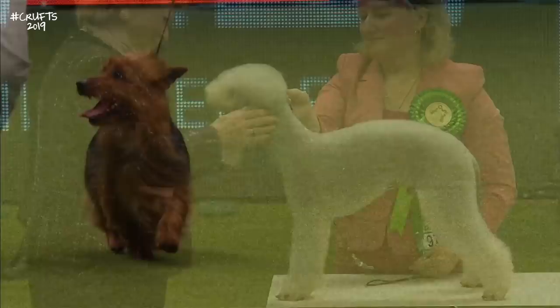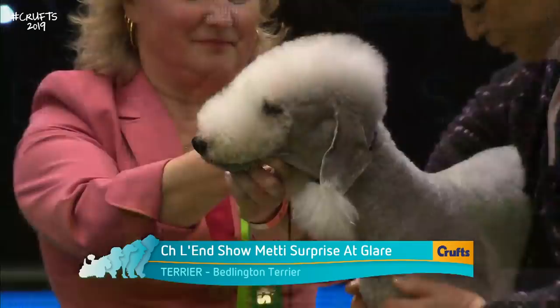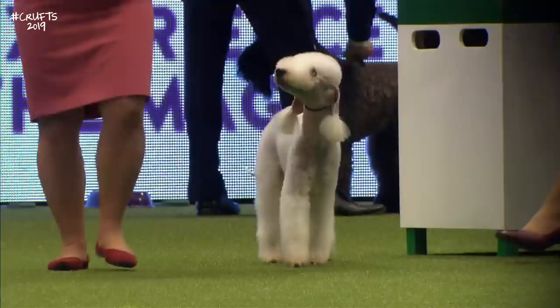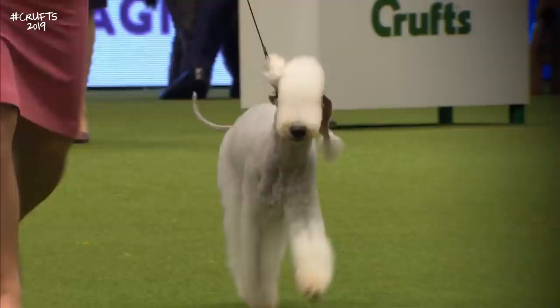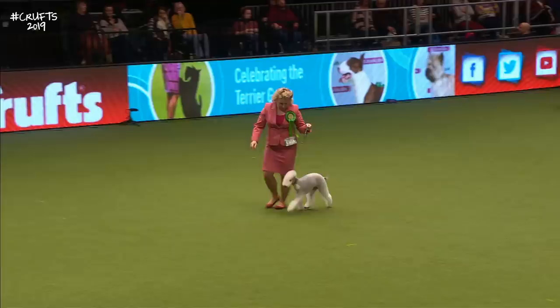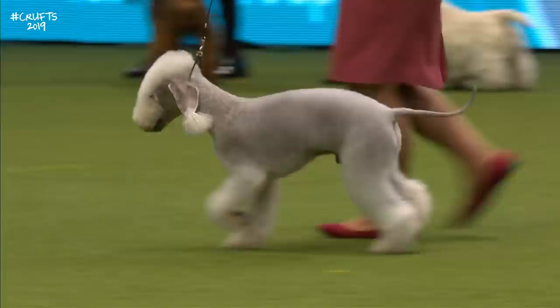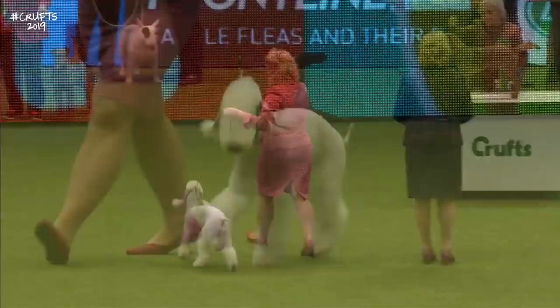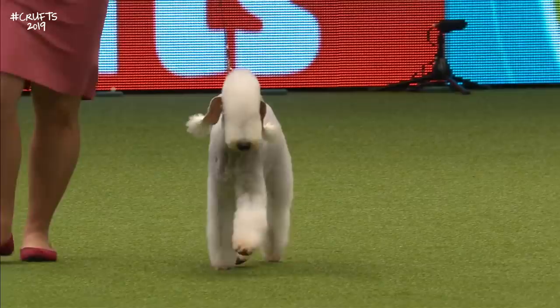This is the unmistakable Bedlington Terrier — this one has come from Russia, not from Bedlington at all, and the owner says it's the most beautiful and clever dog in the world. That coat is thick and almost linty to touch, standing out from the skin with a little twist on the longer hair, especially on the head and face. It needs a certain amount of trimming to get that really neat outline. Light, springy movement — tough little dog. Good in the house, makes a delightful family pet but quite capable of fending for himself. Frequently used in crosses with Griffons, Greyhounds and Deerhounds to produce lurchers, such is its good working ability.